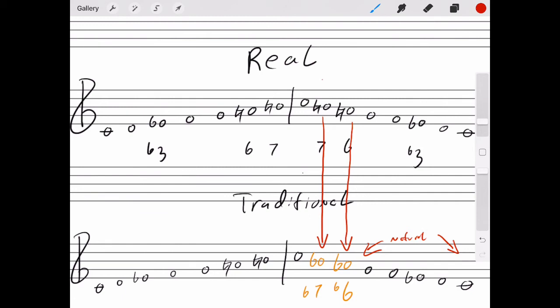The reason for these differences is to give more colors and variations and options for the composer when they're writing music. So not just being stuck in a major scale or in a minor scale, but now we can kind of segue between the two, helping to transition between or make them a little bit more ambiguous.